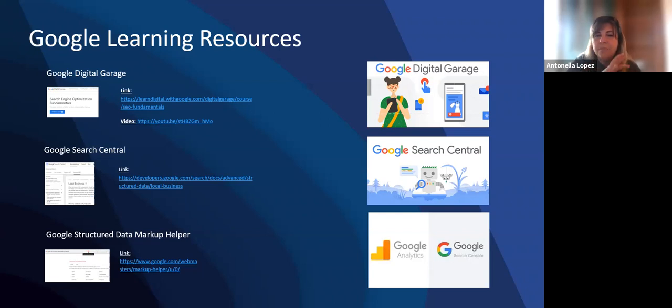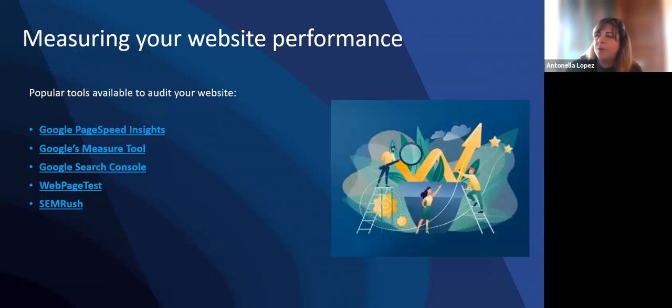And then they may refer to this structured data markup helper. Not going to go into that, but it is there and it's all connected to analytics and doing little searches on your actual website. I'll skip straight through this. This again, measuring your website performance. It's got SEMrush again and a lot of Google references. So there's a lot here.